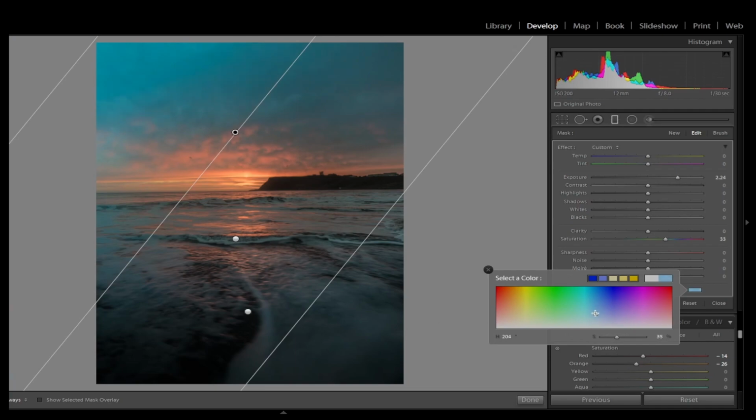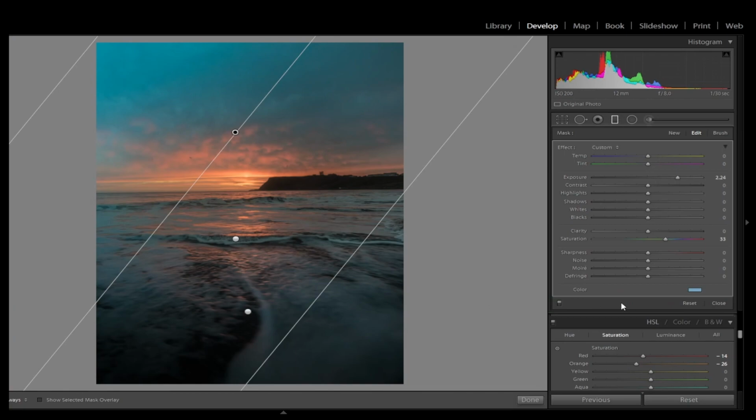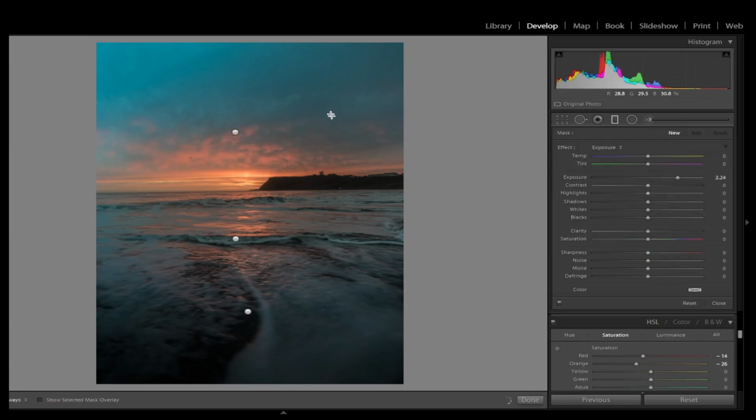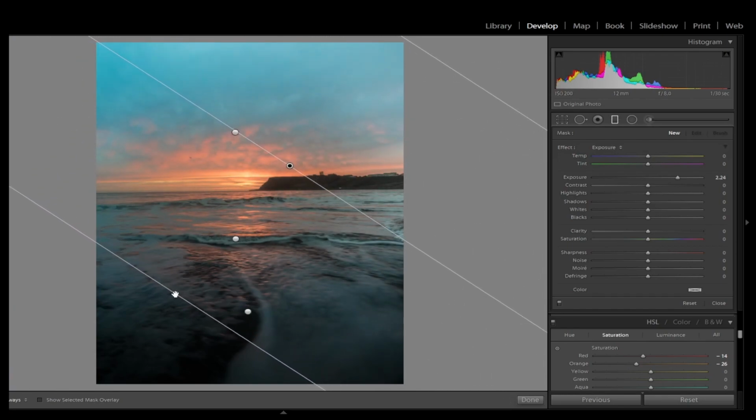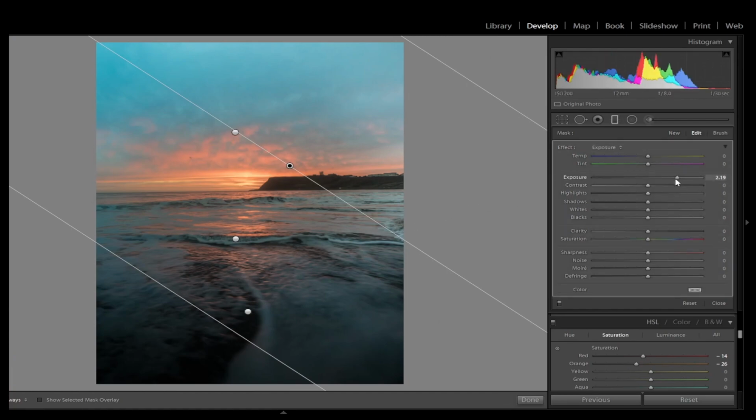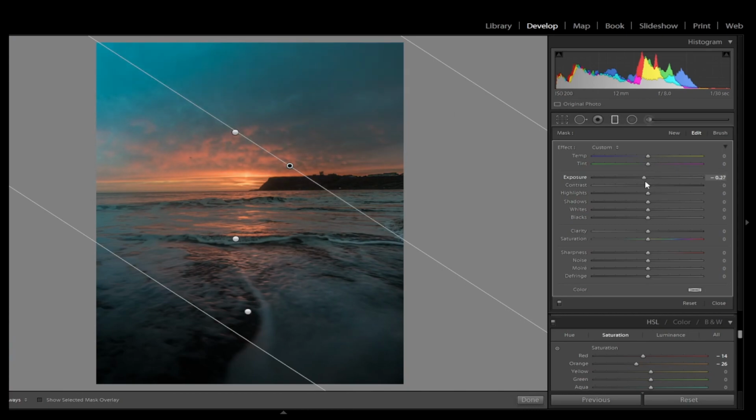And again, we want some drama in the sky there, so I'll pump that up. Just do the same on this one. Or was it this one? It's this one. Okay, and that one. Right, so I'm starting to feel like this is just a little bit too dark down here. Just going to breathe a bit into there.